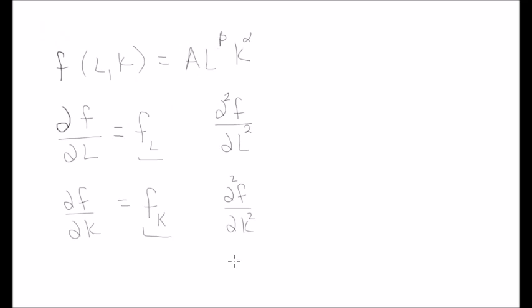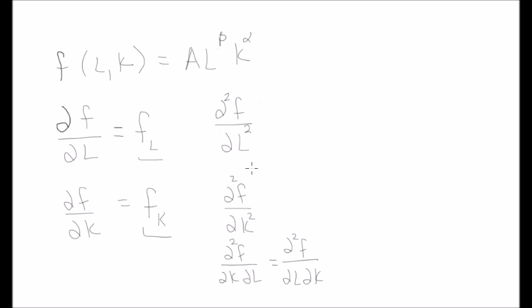Notice that there is a cross partial derivative that you might also be interested in. That would be d squared f, because you are still taking a second derivative, but you write it script K script L. The order doesn't matter definitionally, and we'll talk about this again when we get to talking about partial derivatives formally. It doesn't matter if you take the derivative with respect to K and then the derivative with respect to L, or vice versa. They are actually equal to one another.